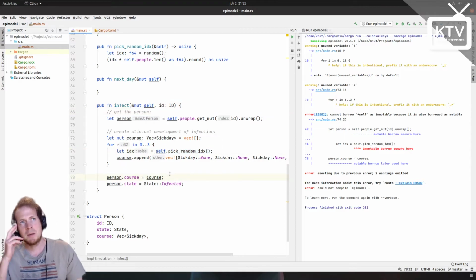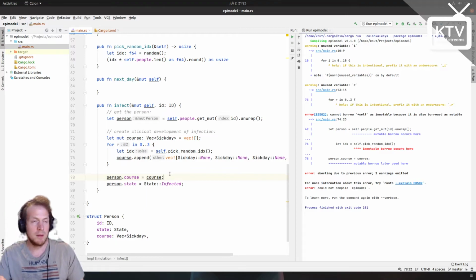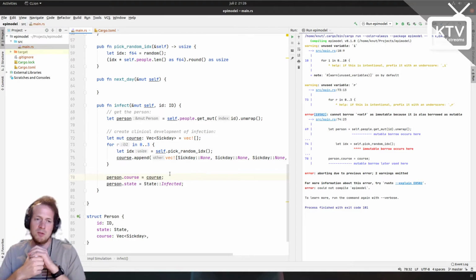Does that mean that if you have a method on an object, you cannot, or maybe I'm thinking about it the wrong way. I'm thinking about these as objects, but that's not what they are. I have to think about these as structs that have methods on them. But if you call a mutable method on one of these structs, then that cannot call another function that takes a mutable self. I guess perhaps that is simply true, and then you really do need to think differently about this.